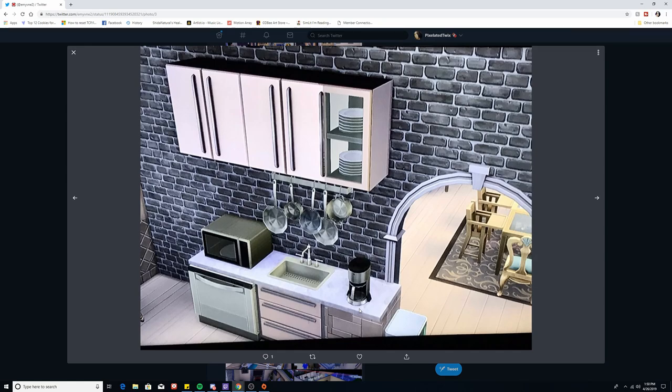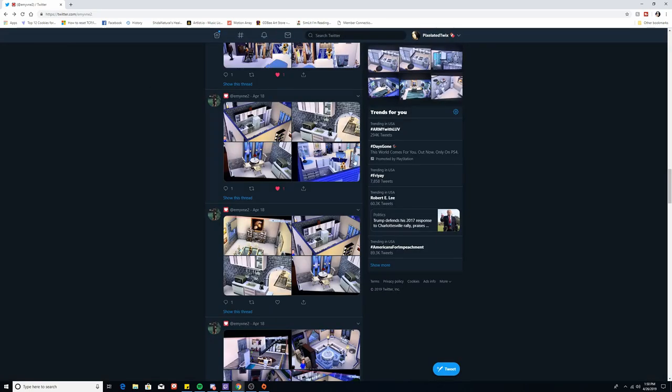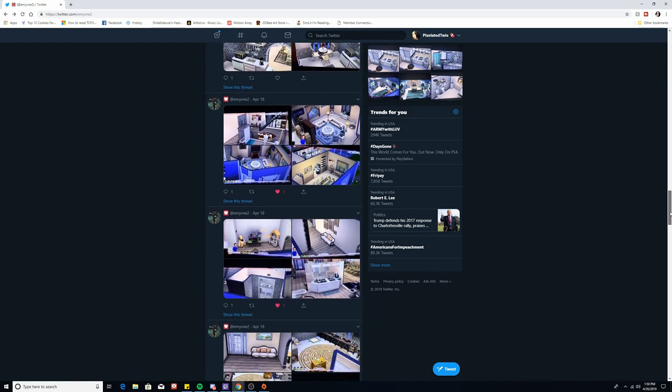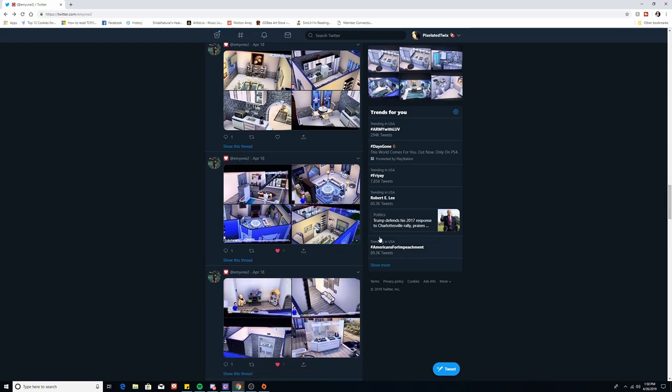Kind of has a coffee bar. Look, I have a little coffee bar in my kitchen. That sounded really bougie, but it's really not. It's not. But I do have a coffee bar. Kind of have to, because when you have two coffee makers, because we drink coffee like that, and it's ridiculous.